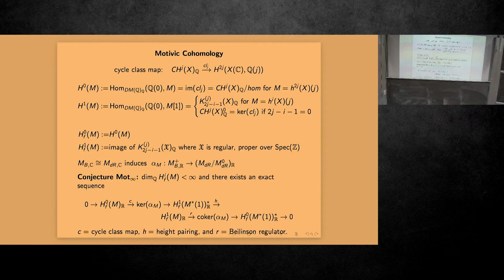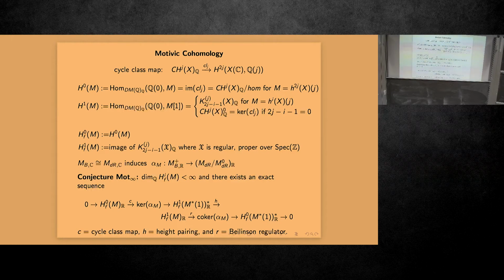Okay, so then we should have this six-term exact sequence involving the cokernel and the kernel of alpha M. So this is like some H0 Deligne and H1 Deligne, and you have a map from the motivic cohomology of M. It's somehow a localization map to the Archimedean places. So on H0 we get the cycle class map, so you can see that the kernel of alpha M is just the cycles which lie in the Fil 0 of the de Rham, but the Fil 0 here was just the Fil j. So this is the Hodge condition on your cycles, right? So something in the kernel of alpha M is a class that satisfies the Hodge condition, it lies in the Fil j here. And conjecturally, that should characterize the cycles, at least tensor R. So that's this part of the sequence. And then we go on.